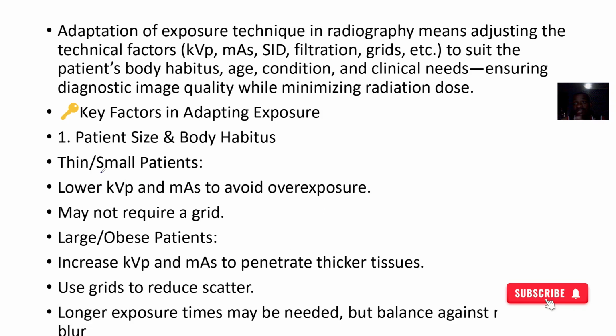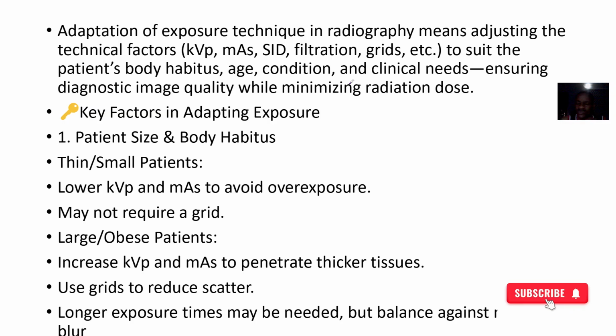You are trying to adjust a lot of factors. Do you understand? So that at least the radiation energy that is getting to the patient is not too harsh. Okay? So you are trying to suit the patient habitus, body habitus. You are trying to adjust the radiation based on their age. Of course, the radiation given to adults, older people, and pediatric patients shouldn't be the same, and based on their conditions. Do you understand? So you're just ensuring that, okay, this imaging I'm doing, I'm able to get the image I need, and the patient doesn't have too many side effects.